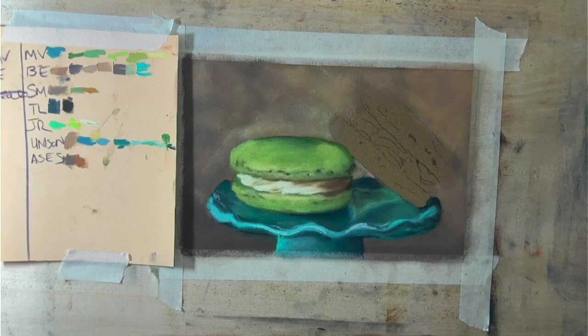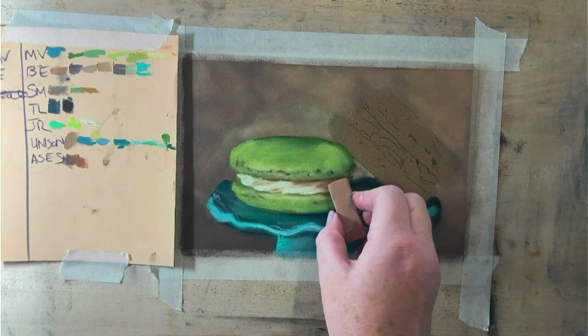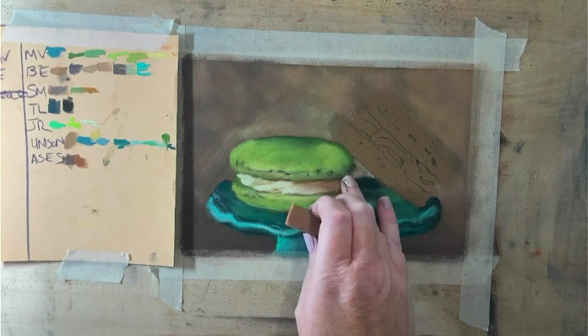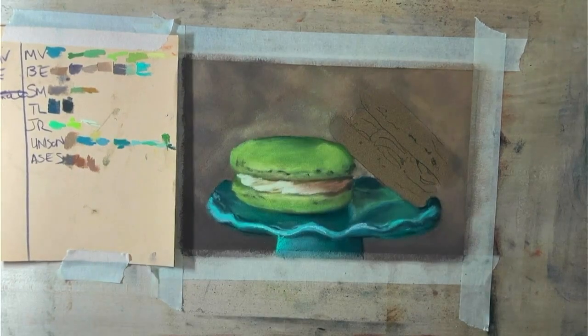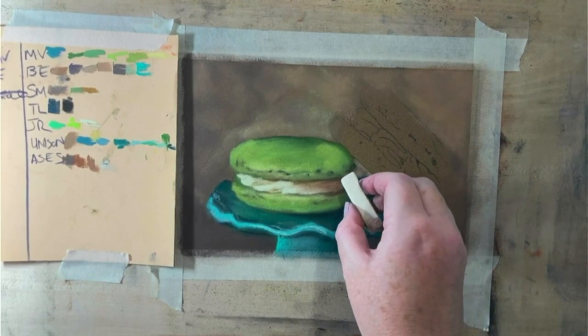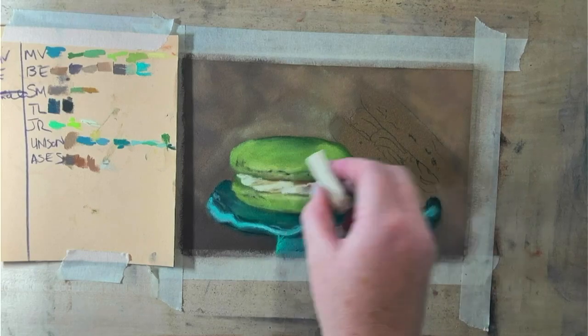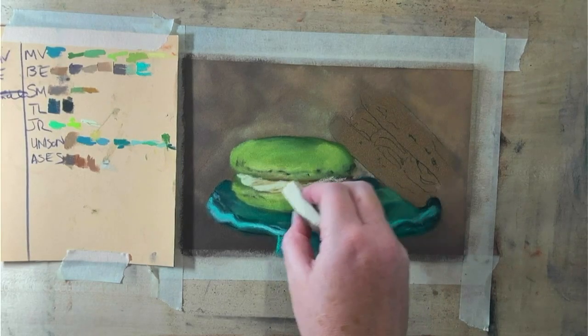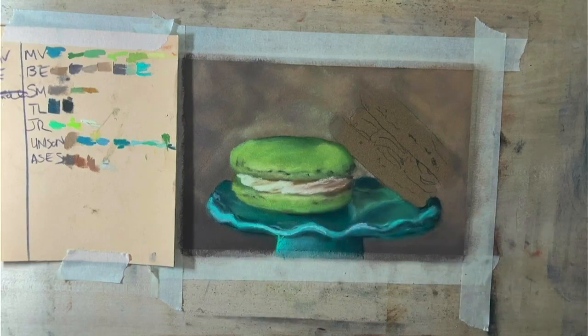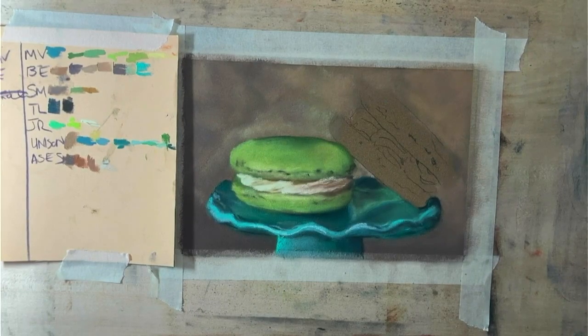Or you can also have a cloth next to you, like a damp cloth where you can wipe your hands, or a paper towel, or wet wipes, I guess. But obviously, it's better for the environment if you have a damp cloth next to you, just so that you don't get the muddiness, the blackness, or the dirtiness onto your painting, especially for me now, I am concentrating on the cream, and so I'm definitely not wanting black to get in there.